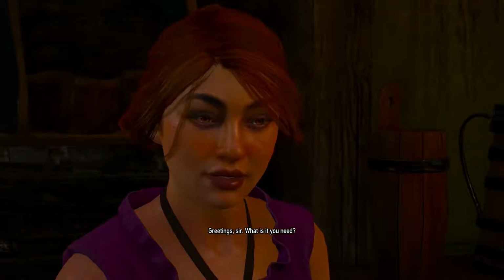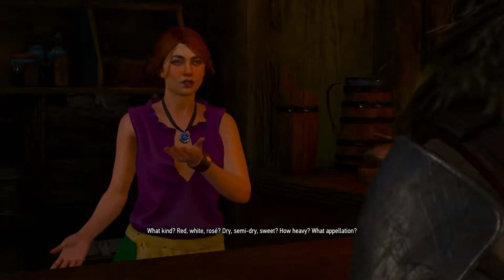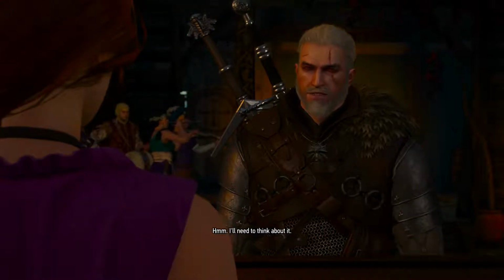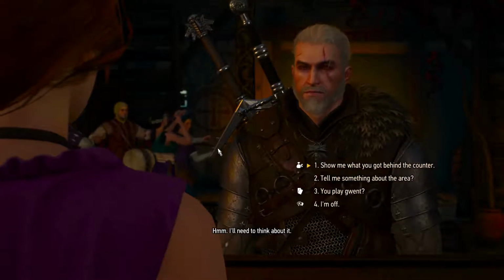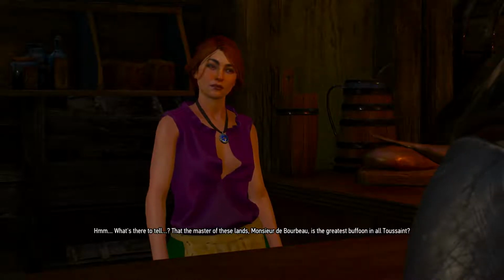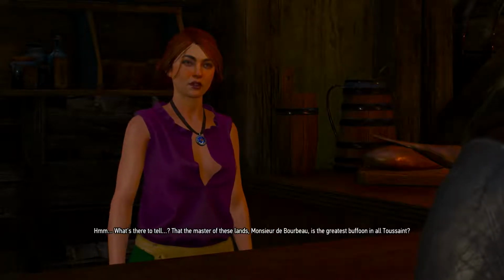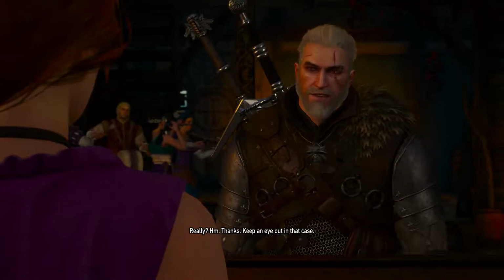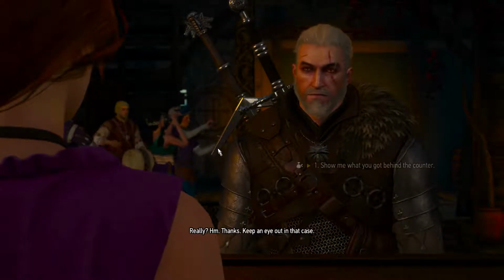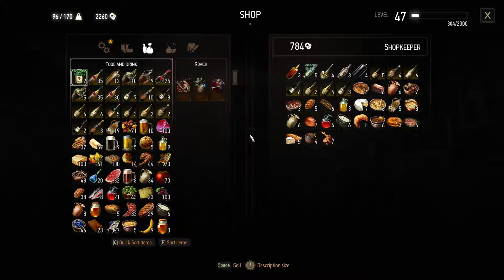Greetings, sir. What is it you need? Had wine on my mind all day. What kind? Red? White? Rosé? Dry? Semi-dry? Sweet? How heavy? What appellation? I'll need to think about it. Great, nice one, Geralt. Tell me something about the area, would you? What's there to tell? That the master of these lands, Monsieur de Bourbeau, is the greatest buffoon in old Toussaint? Really? Thanks. Keep an eye out in that case. Greatest buffoon, eh? That should be interesting if we run into him. Show me what you got behind the counter. Probably not much, but no, unfortunately not.